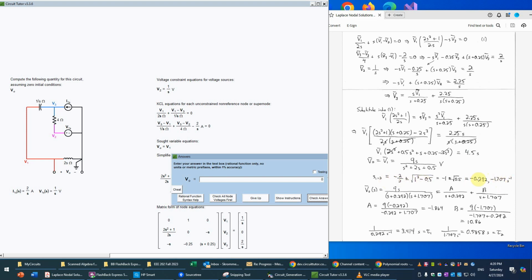Okay, so now remember a couple of things. First of all, it would be incorrect to write s minus 0.292 down here, as people sometimes want to do. Again, this needs to be a root. That means that if I substitute this value into here, it needs to make it 0. And clearly, if I were subtracting that value, it would not make it 0 at all, so that wouldn't work. And likewise for this term, I have to have s minus this value, which means s plus 1.707. Again, if I put this in there, this needs to make this 0, right? Because these are supposed to be the roots of this quadratic, and they wouldn't be otherwise. So we have to make sure we use the right signs there.